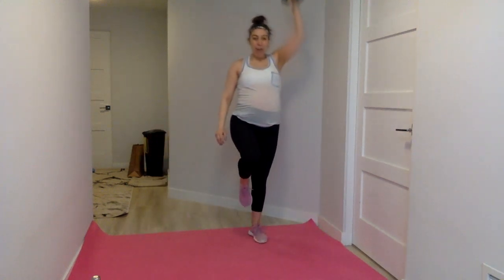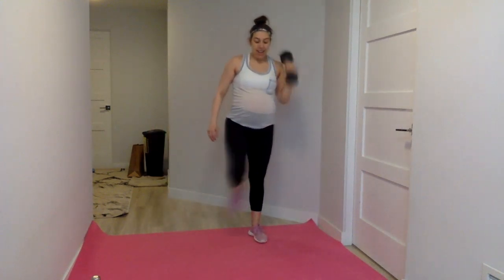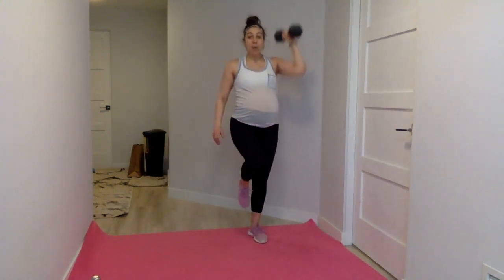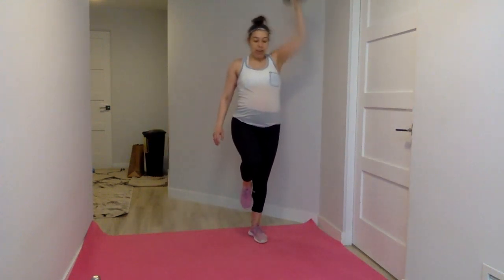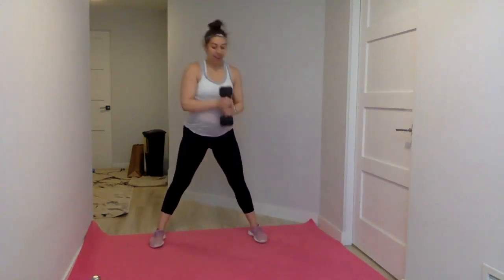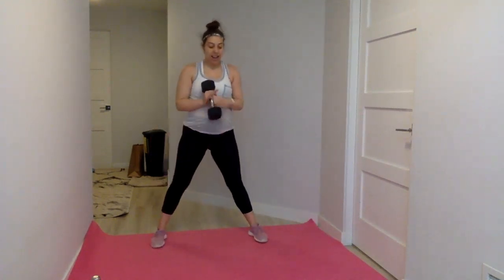Knee drive, overhead press. Stay on that same side for 20 seconds. Feeling the shoulder, feeling the outer glutes and the inner thighs. 7 seconds, then we stay wide and we're gonna alternate before we do the other side. 3, 2, 1. Alternate, opposite hand to foot. If the foot is out of reach for you, stick with the knee or the shin. Nice big hinge, bring it back up. In 8 seconds, right into the other side.